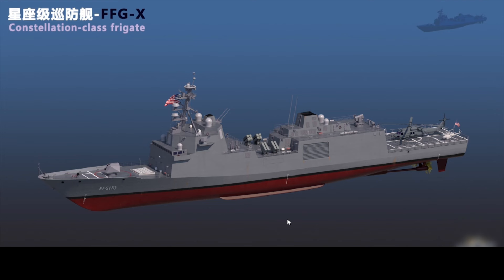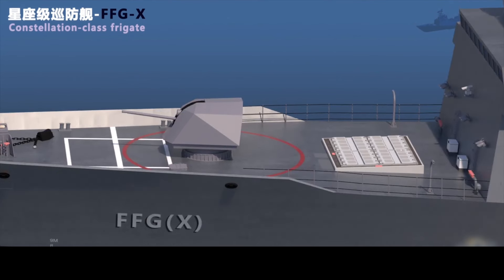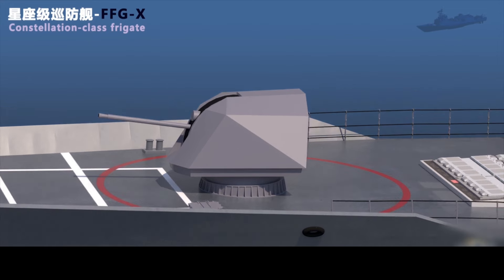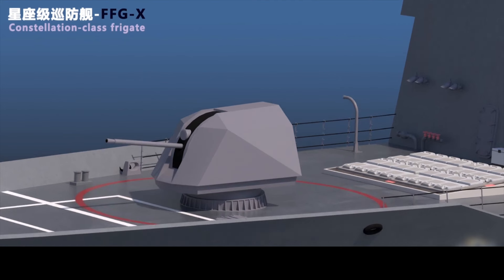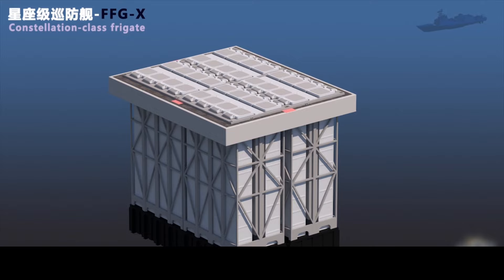Previously, these tasks were handled by the Perry-class frigates, but the Perry-class frigates have now mostly been retired, so the US has no choice but to use the Arleigh Burke-class destroyers to fill in. However, their construction costs are too high, so the US decided to develop a general-purpose frigate to handle lower-intensity tasks. Therefore, they entrusted the design of this frigate to the Italians. Let's first compare the previous Italian version — its ship type is almost the same. The design by the Italians is very beautiful. Although it is a frigate, its total displacement is close to 7,000 tons. Looking at the Constellation class, its basic combat requirements after returning to tradition include escorting, accompanying aircraft carriers, performing anti-submarine tasks, expelling and destroying enemy ships. The design abandons those sci-fi appearances and unrealistic elements and returns to tradition.